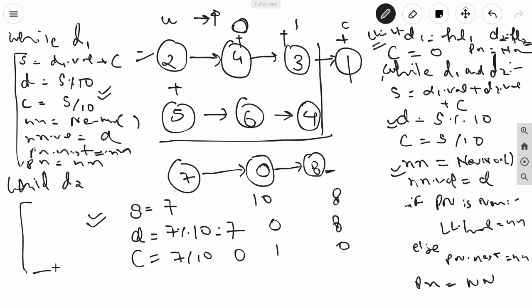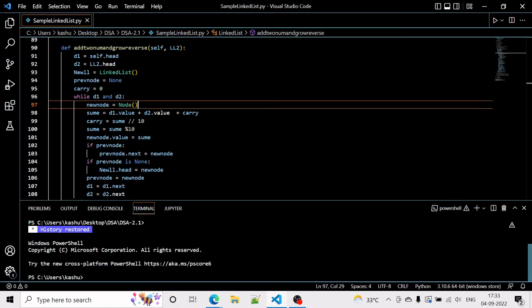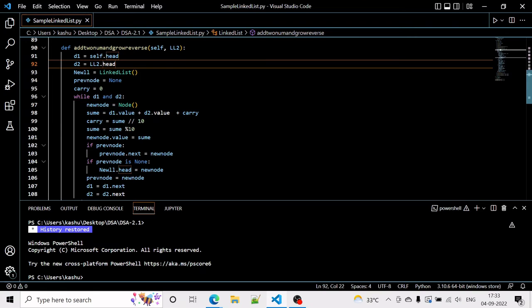So let's look at the Python implementation for this question. As you can see, I have two pointers D1 and D2 pointing to the heads of the two linked lists. Here I have created a new linked list wherein I would be saving my result. Previous node is initialized to none and carry is initialized to 0, just like how I did in the pseudocode.